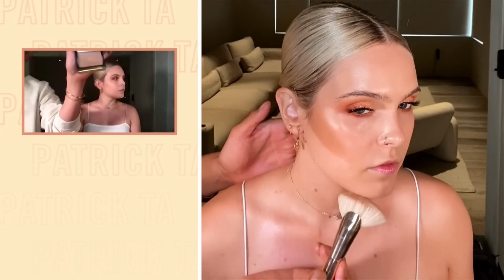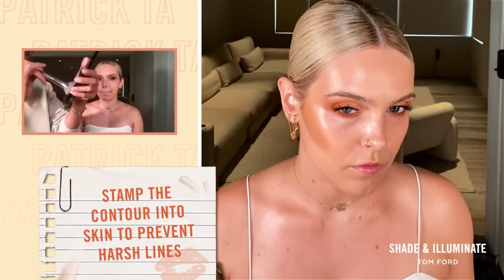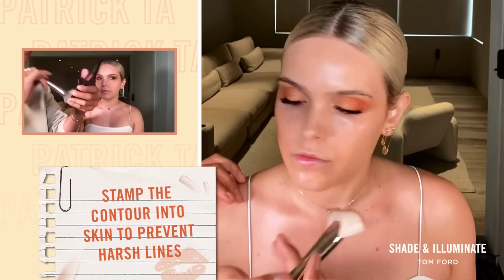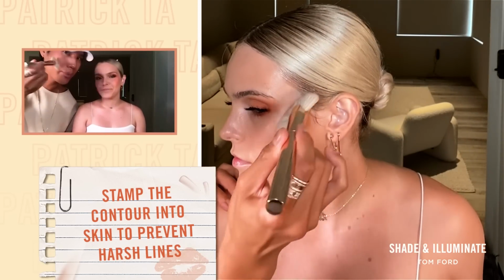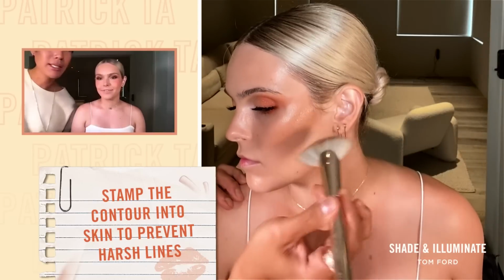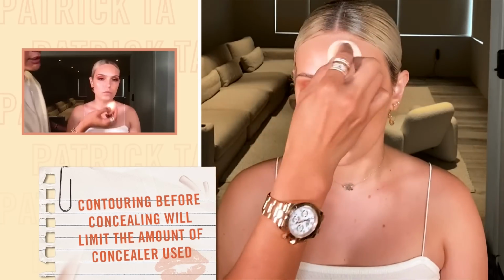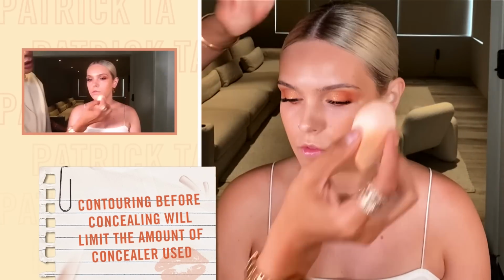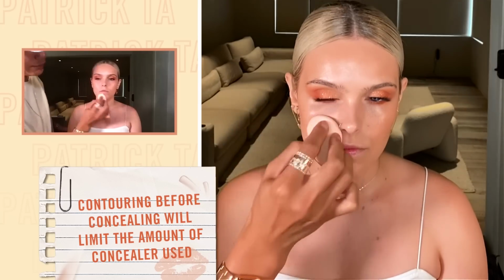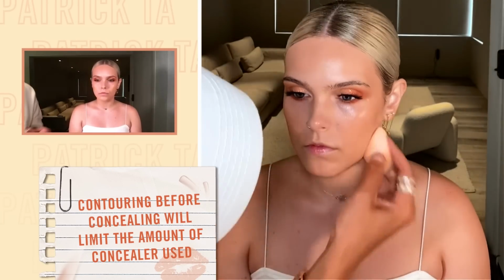Okay, so now contour, guys. I'm gonna be using this shade in Illuminate from Tom Ford, in the color 0.5. Basically, I just stamp, press, stamp, press, stamp, press, instead of going back and forth. If you guys ever had that problem with creasing, it's because you put too much concealer. So by putting the contour first, you're putting the shape wherever you want it first, and then you can go in and conceal only the areas that need to be concealed.